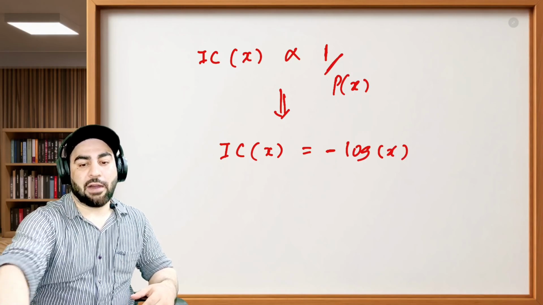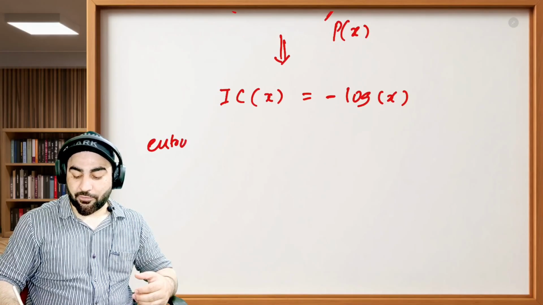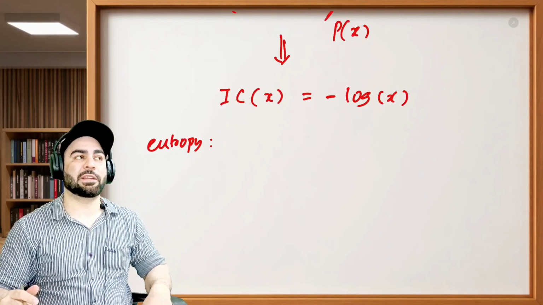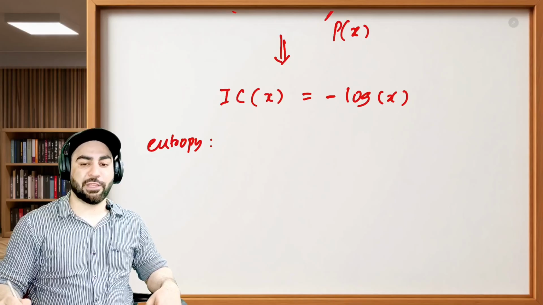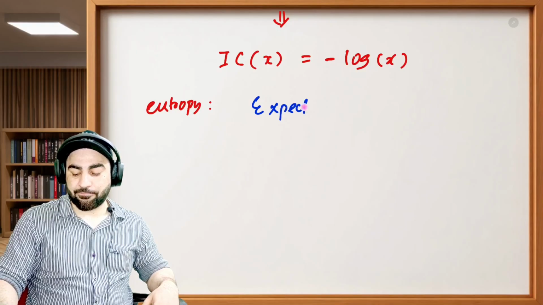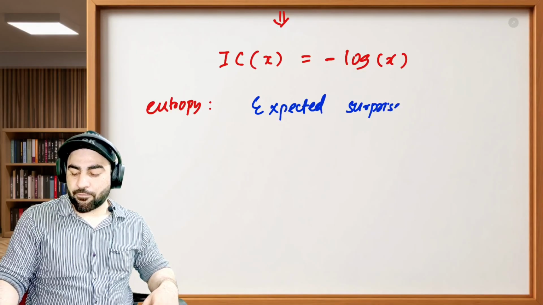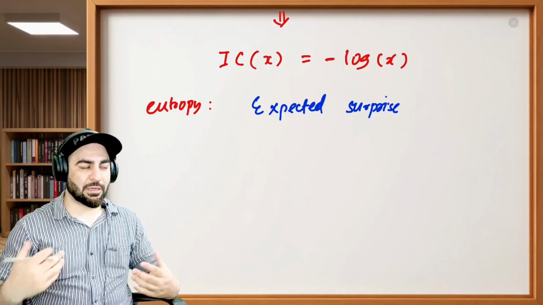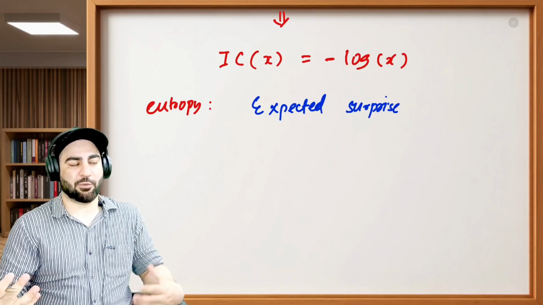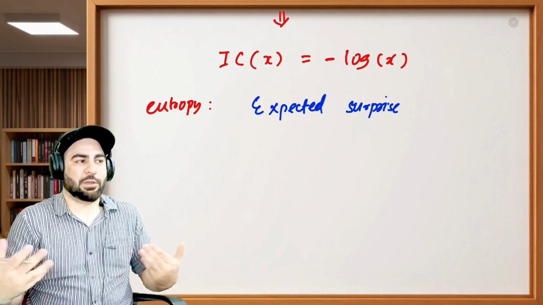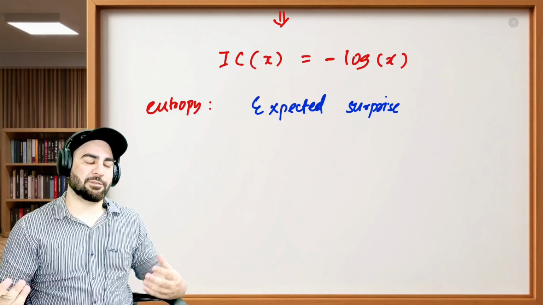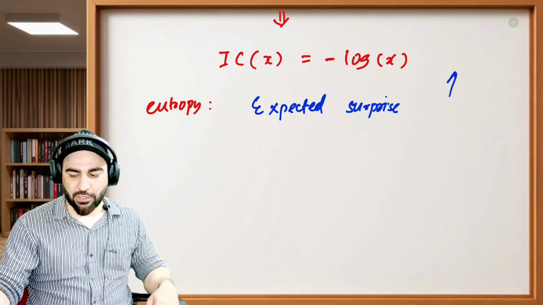And now after that we also discussed what entropy is. Entropy can be seen by physicists in a different way, but in computer science we somehow relate entropy with information. So what was the definition of entropy? In a nutshell, it was expected surprise. I said that surprise somehow contains information. If you are more surprised on seeing an event, the information you gain from that event is more. I gave an example: suppose we'll have class tomorrow. Usually we will have class tomorrow, so the probability of that event happening is very high, which means there is not much information content. So when surprise is more, information is more, and when surprise is less, information is less.